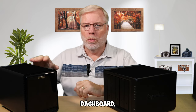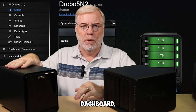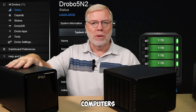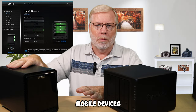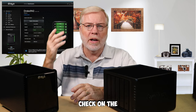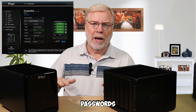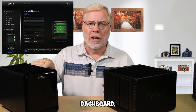Both of them work with a dashboard. The Drobo has a dashboard — it's an app you put on your computer, so you have to open the app to look at it. What was not convenient is you had to be at one specific computer with the dashboard. They didn't really have a good app for mobile devices either. The app was only good for some administrative services — checking drive status, running diagnostics, seeing how much space you have left, and loading apps like Plex onto the Drobo.